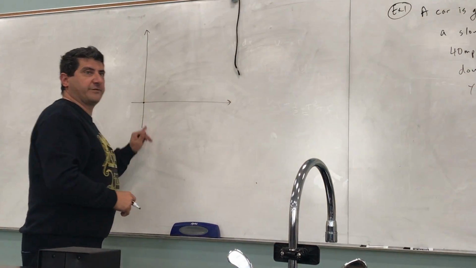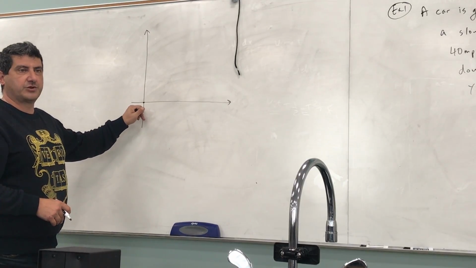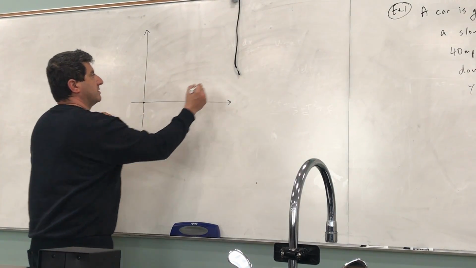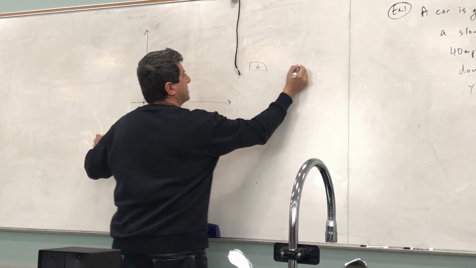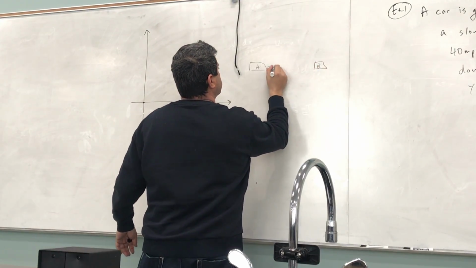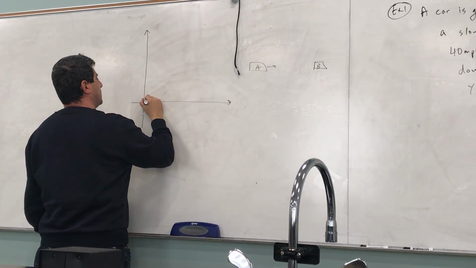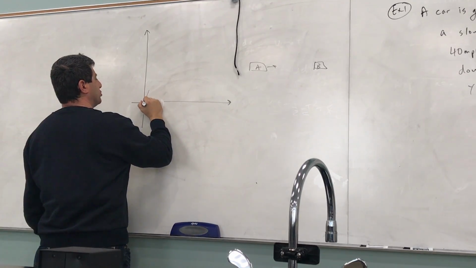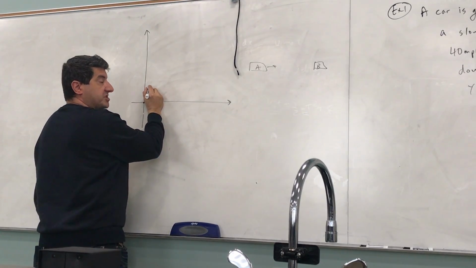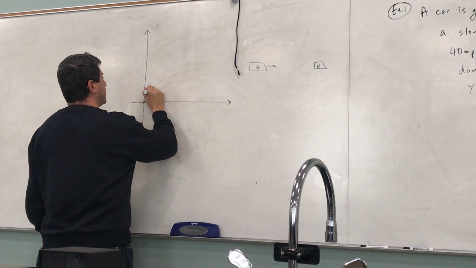So what is your graph going to look like for this car A, and then this is car B. So what's that one? It's probably going to look something like this. At first you're going very fast, so this graph starts out steep, then you're going to decelerate.